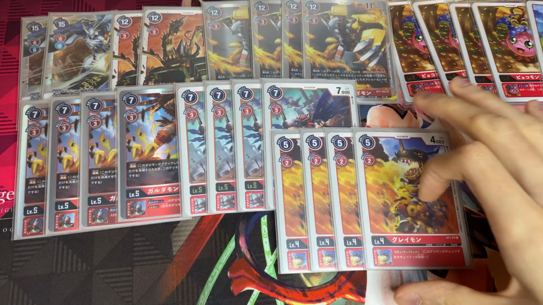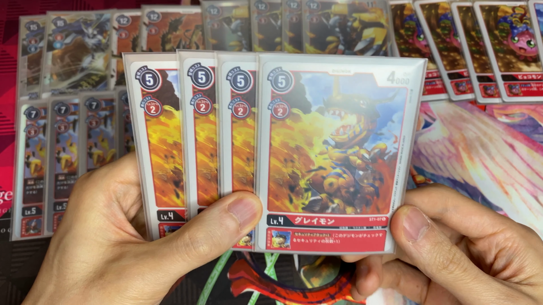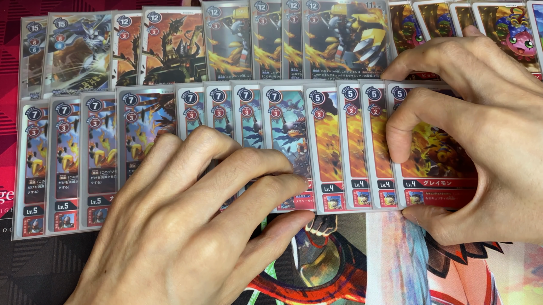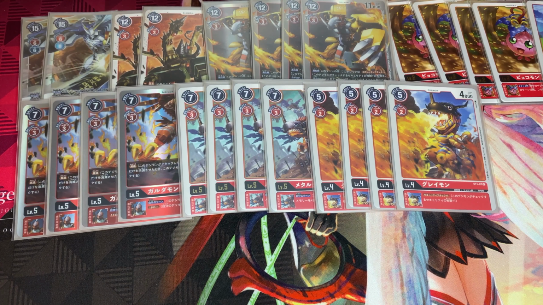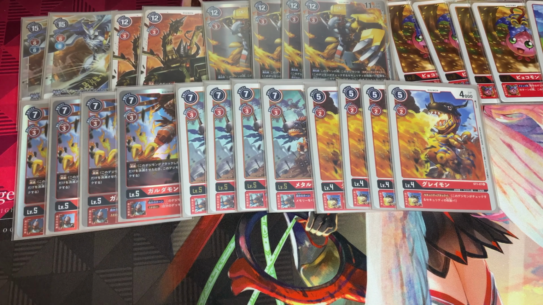Next, we're running 4 of the Greymon from the starter deck. It just gives your Digimon an extra security check. It combos very well with pretty much anything that you're going to use to attack. So it's nice.